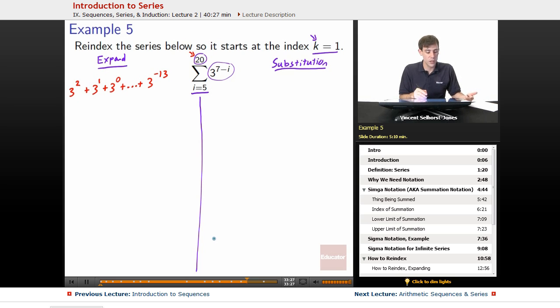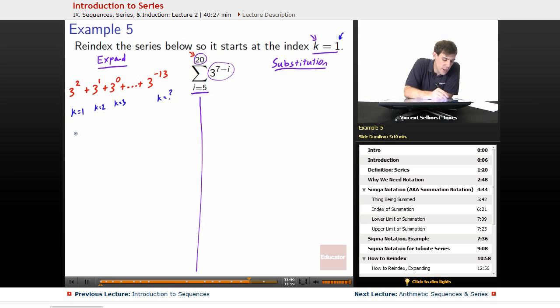Okay, so that's what we wind up getting out of this: 3 squared plus 3 to the 1 plus 3 to the 0, dot dot dot, to 3 to the negative 13. So we see that the exponent steps down 1 each time. We wanted to figure out how we can show this. So we start with k equals 1 for this first slot, and here's k equals 2, k equals 3, and here's k equals, we don't know what yet. We can figure out that it's going to have to be 20 minus 5 is 15, so 1, our starting lower limit, plus 15 would be 16. We know it will come out to 16, but let's work through it the other way.